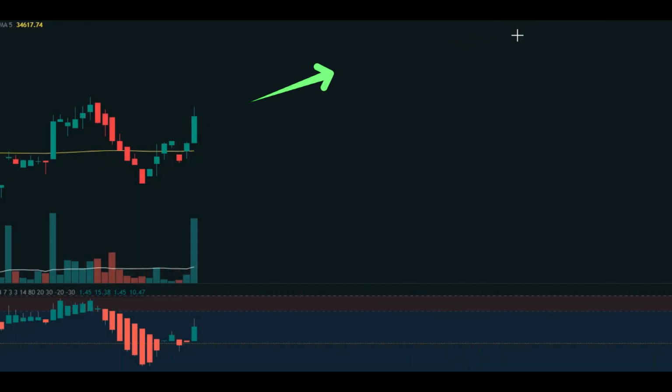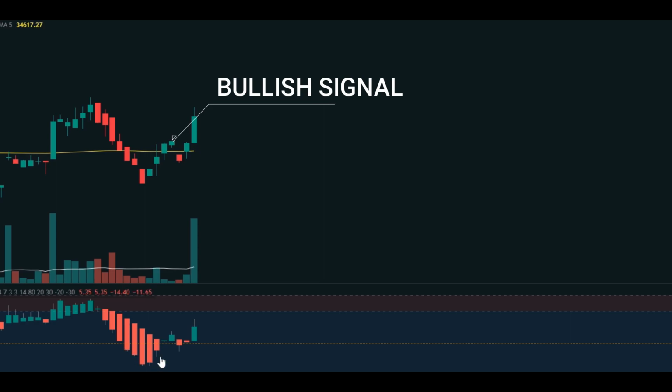We know this because we can see that the price is trading above the 200 period EMA. However, we can also see that the price just made a pullback to the EMA, after which a bullish candle was printed, which is a bullish signal. If we look at the Heiken Ashi RSI oscillator, we can also see that it was indicating that the market was oversold. Along with this, we can see that the candlesticks have now left the oversold zone and turned green, indicating that the price is starting to head in the upward direction again.